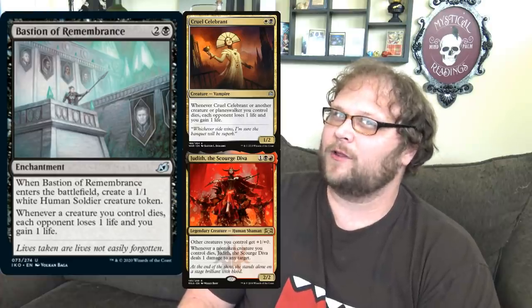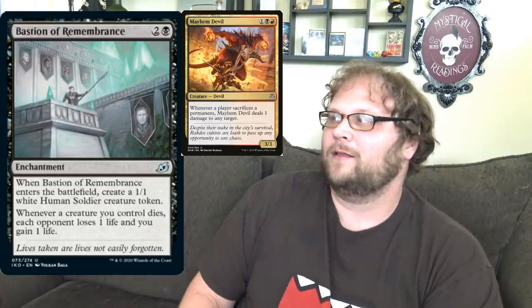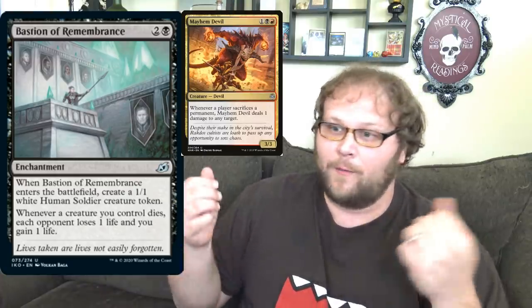And I guess if you want to look at it sideways, Mayhem Devil exists too, and it's kind of like a thing like that, but this just adds more fuel to the fire if you want to play an Aristocrats type deck, and it's got the benefit of being a lot harder to remove than a creature is. But it also gives you a creature for like sacrificial purposes, I assume, and that's pretty cool. They didn't have to do that.